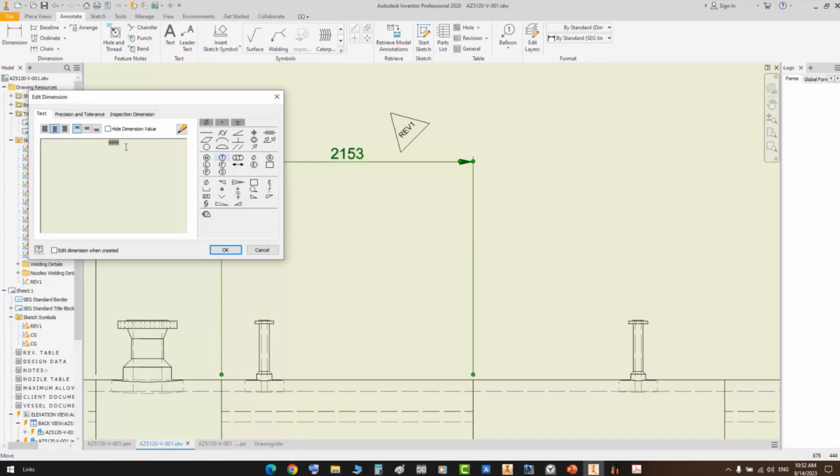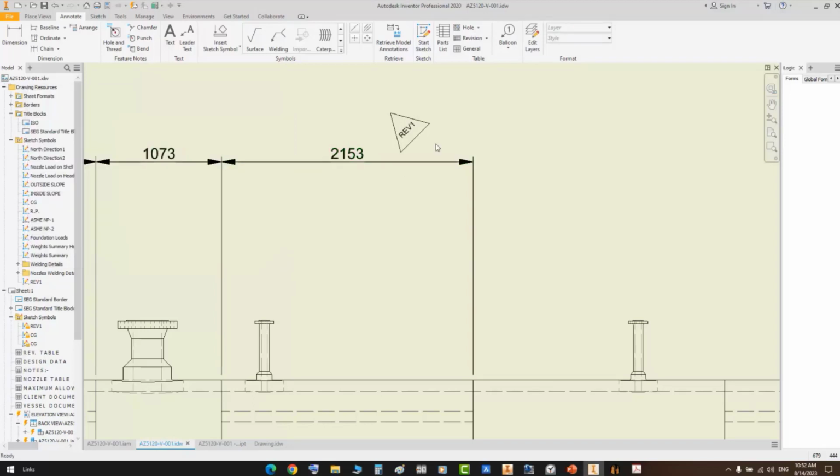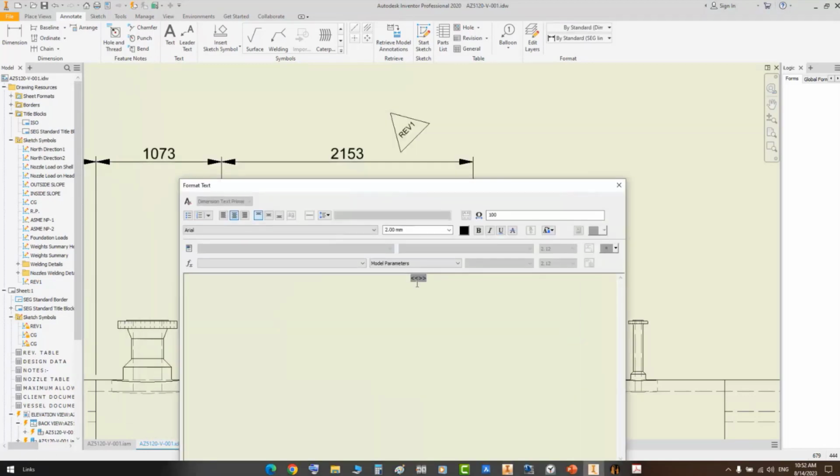In that way, you can modify the actual value, but we don't recommend that. But if you would like to add another text to this value, like adding a can 3, like that.